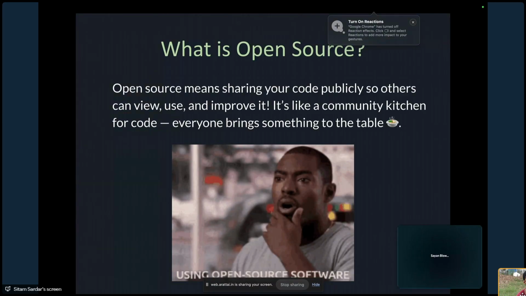Open source is basically giving access to a code base to all over the world, as Science said, and it also makes a community for that particular project. If I take an example of VLC, how many of you know about VLC player? I think most of you should know about VLC player. It's actually a video player.